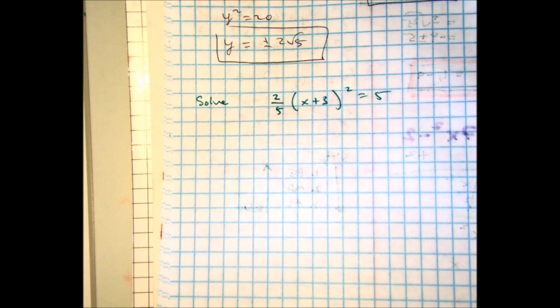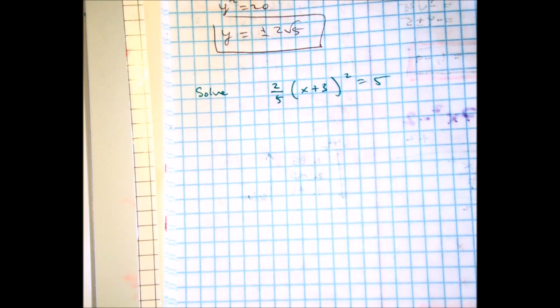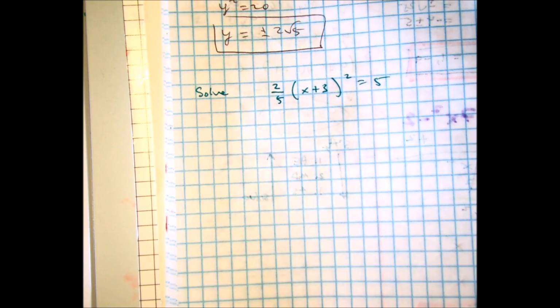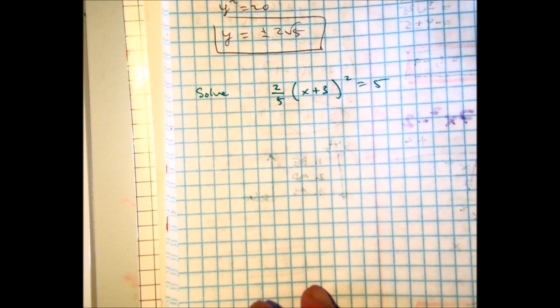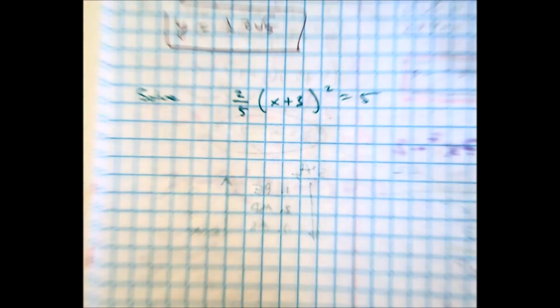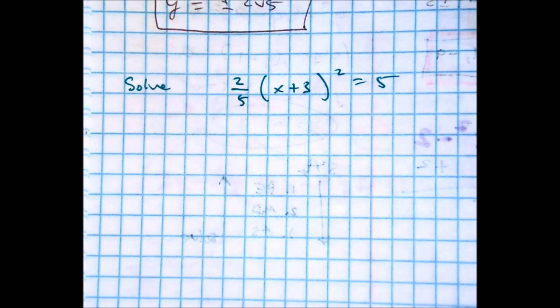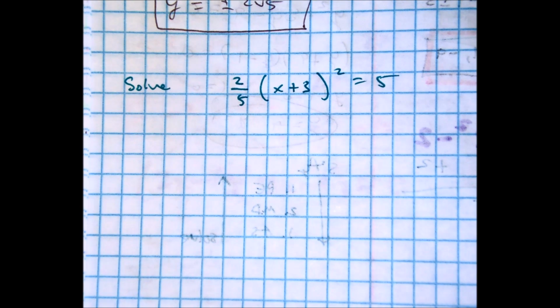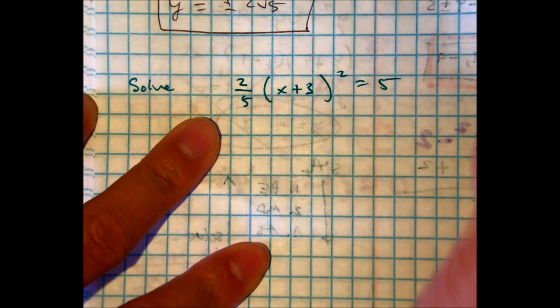Exactly. What would you do as your first step? Okay, we're trying to solve for x. Question, do you think we will multiply by the reciprocal or take the square root? The reciprocal. She says the reciprocal. Thumbs up, thumbs down. I would also multiply by the reciprocal. What is the reciprocal, Ashley?